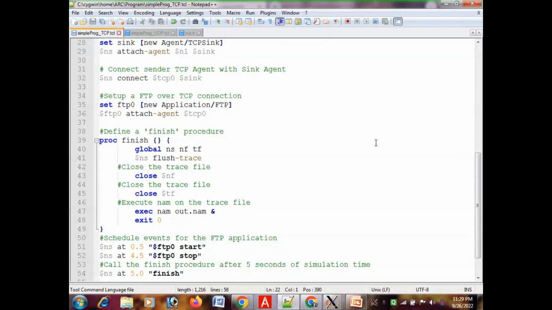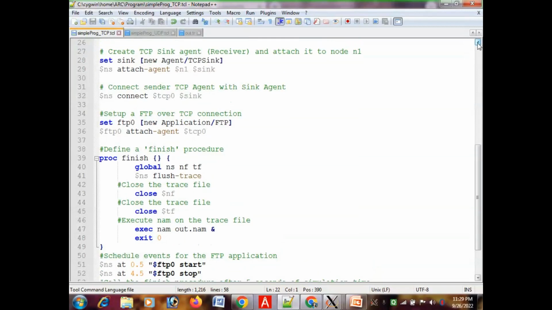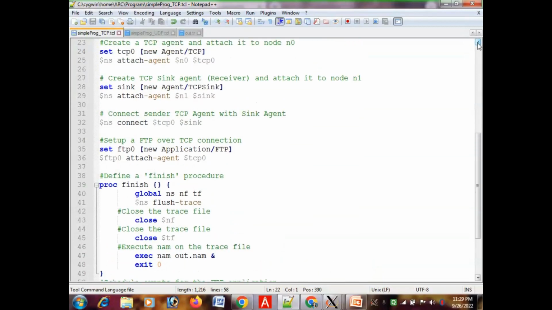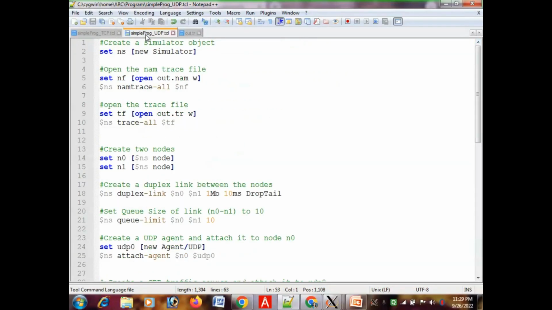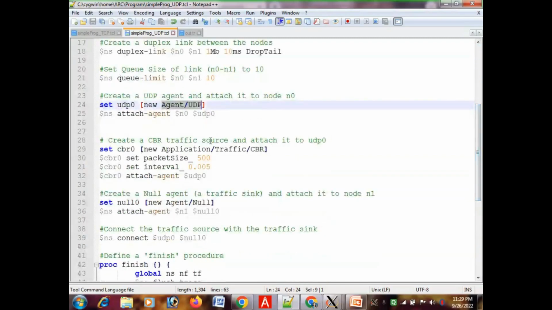Okay, so in this particular example we have taken TCP as the protocol, but we can also take UDP as the protocol. And if we take UDP as the protocol, then the application we will be using will be CBR. I will quickly show the program. Here we have taken the same thing, using the UDP protocol, Agent/UDP, and the application which we have used is the CBR application.